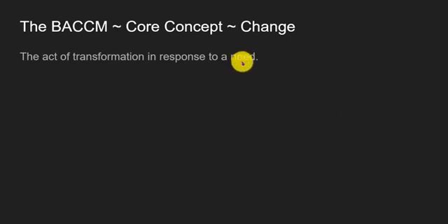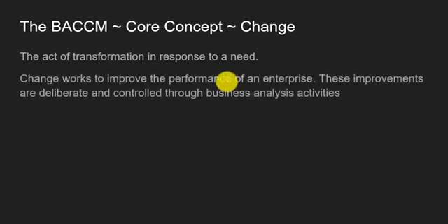So the BACCM has several components or concepts, and the first one is change. The definition of change, and this is going to be so critical for us in this course because we're going to feed off of this idea of change, is the act of transformation in response to a need. So the word need there is critical. Okay? We don't just change for the sake of changing. We are responding to a need in our business. So change works to improve that performance of the business or enterprise.